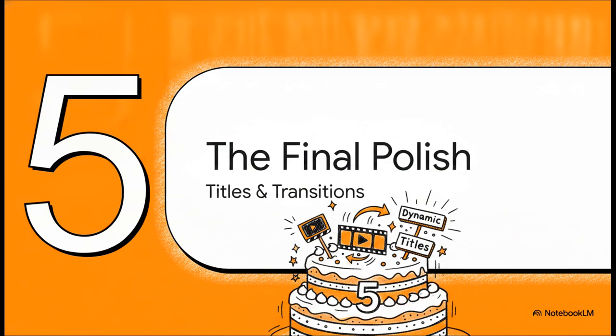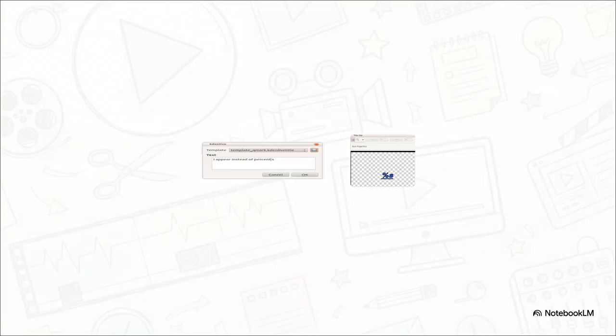And finally, layer 5, the final polish. Okay, let's talk about on-screen text. To save yourself a ton of time, you can set up title templates. By just typing a simple variable, specifically %s, into your text box, you create a dynamic placeholder. That means you can reuse this beautiful styled title design across your entire video and just quickly swap out the text for each section without ever having to redesign the fonts and colors. Oh, and keep an eye out for a really handy feature, the built-in spell checker. It'll flag misspelled words in your titles with that familiar red wiggly line, saving you from some potentially very embarrassing typos in your final export.